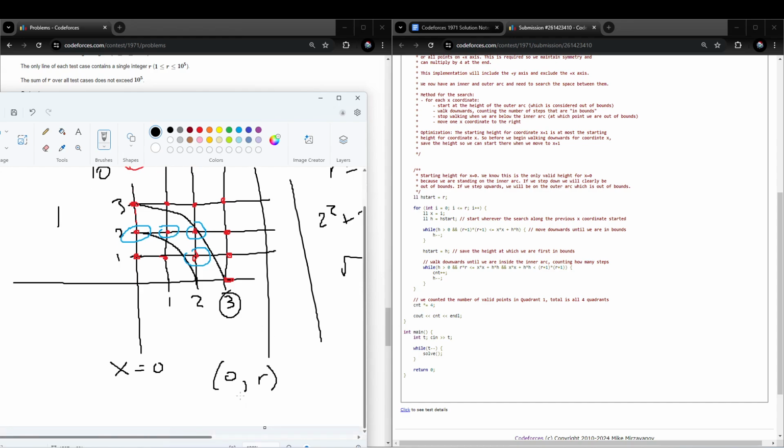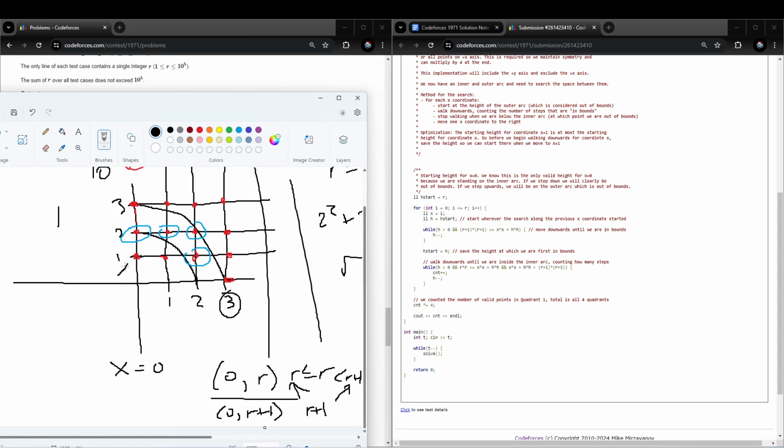We can show that because, obviously this is valid, because its distance from the origin is r, and r is greater than or equal to r, but less than r plus 1. The reason we know 3 isn't going to be valid is because that's the coordinate here, and the distance is r plus 1, which doesn't fit within these bounds.